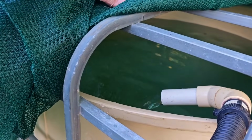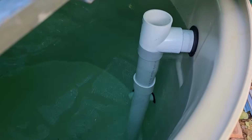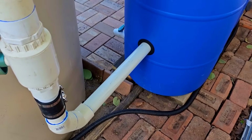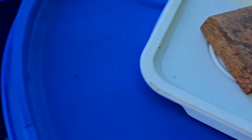The tanks, drums and sump are being filled, so we're just checking for leaks pretty much now. As you can see, we've just got a makeshift inlet here and also a makeshift solids lifting outlet. I just wanted it to grab the water from the bottom, just in case any little bits of solid do fall out in there, it helps to bring them along. From there, we have the pipework going into the radial flow settler. It is holding up fine, no leaks there whatsoever. Just a little bit of a bucket lid over the top of this.